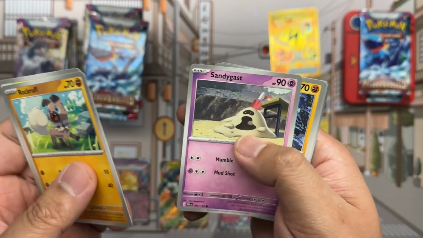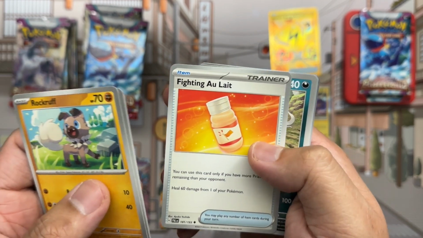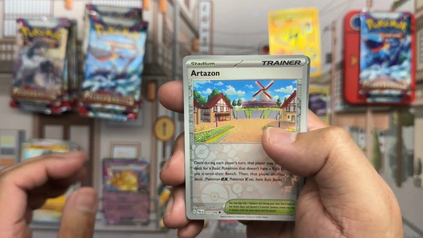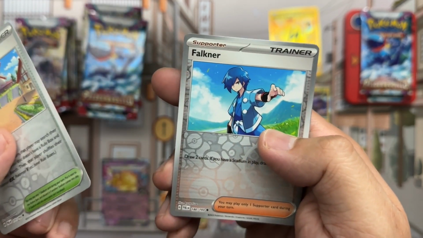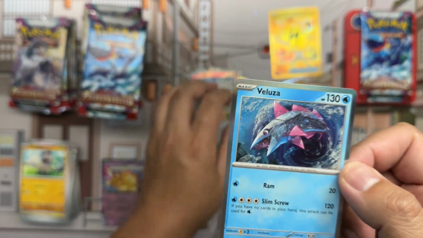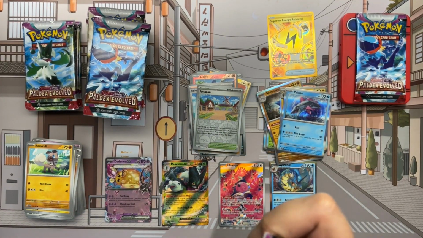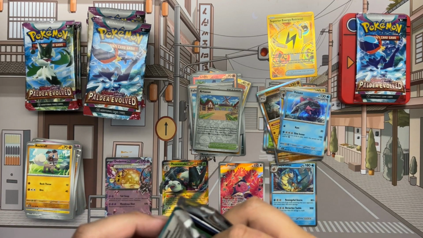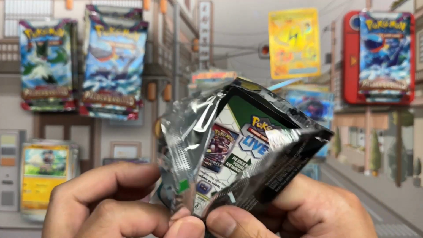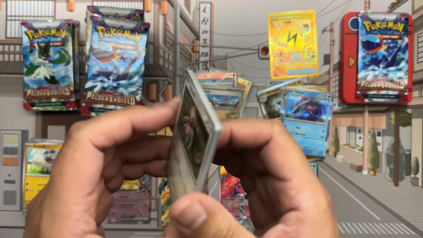Rockruff. Palmy. Sandagast, Larvitar, Fighting Olay. There's a drink if I've ever seen one. Mobistiff, Quaxwell. We've got Artisan, Rivers, Faulkner Reverse, and a Vuvuzela. Foil rare. I guess our biggest surprise so far has been getting that superior energy retrieval in the very first pack. Not expecting that. I think if we all saw it, though, it was peeking out behind. A little hard to not see a gold card.